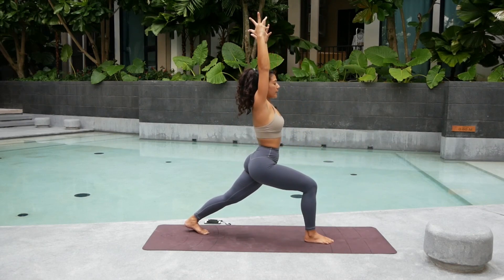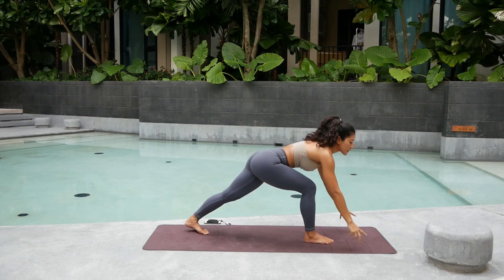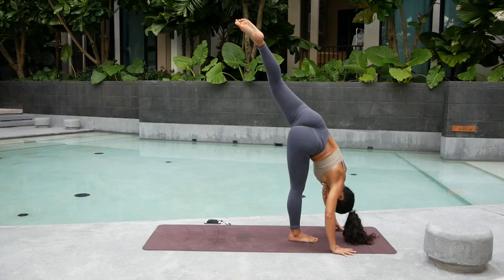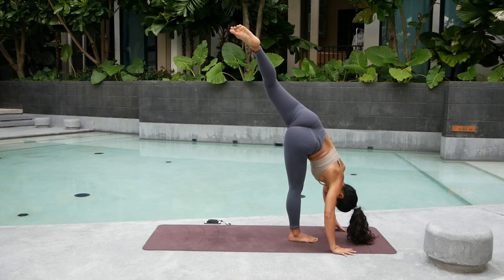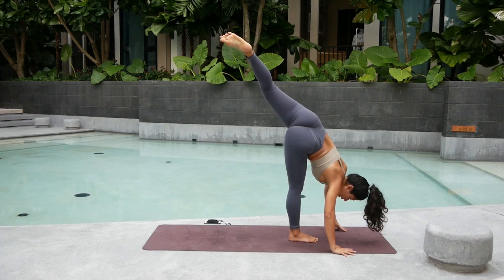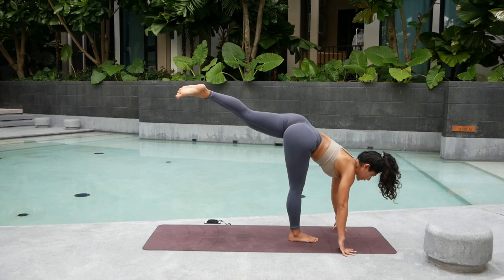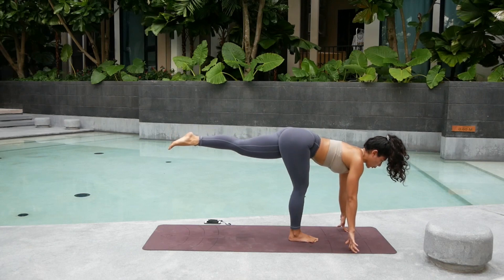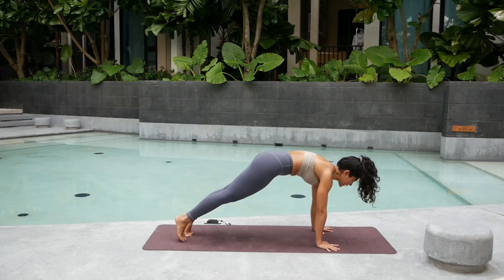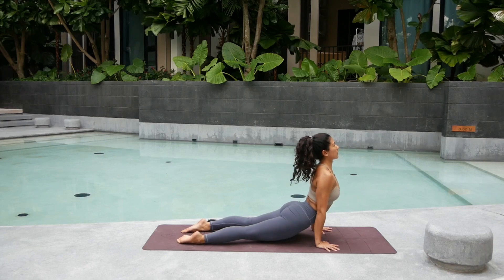Take a deep big breath. Squeeze your thighs and your glutes. Exhale. Both hands to the front. Standing split — kick the left leg up. Open up. First one: you can open up the hip, open the left hip as high as you can. Keep that right leg strong. Relax your shoulders and the neck. For four — really squeezing into your glutes. Try to turn the right front thigh outwards. And one. Slowly come up, lift the chest up first. Bring your hip down into a little warrior three. Keep the hips square. Exhale, step your left foot back. Bring both hands to the front. Step back to your vinyasa. Inhale. Open up. Exhale.